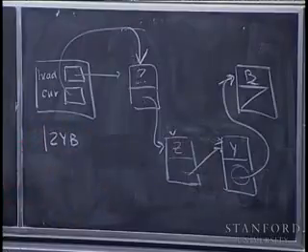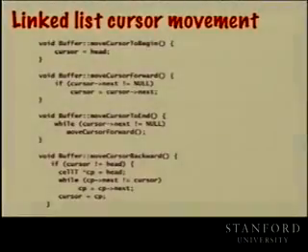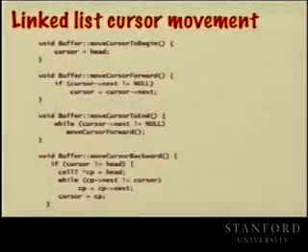Moving the cursor forward is also an easy thing to do. Linked lists are designed to make it easy to work your way from the front to the back, and so moving the cursor forward is advancing that cursor by 1 step. In the array form of this, it was like a cursor plus plus. In the linked list, the comparable form is cursor equals cursor next. It has a little if test there.